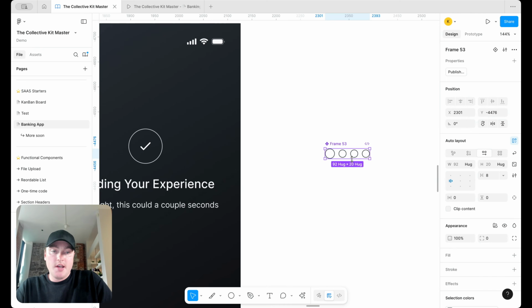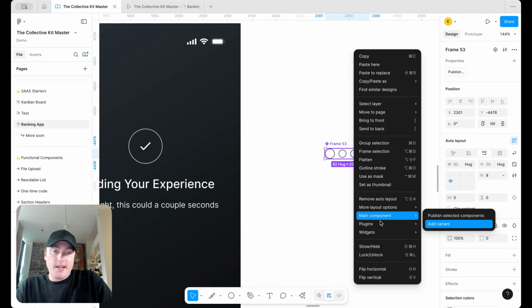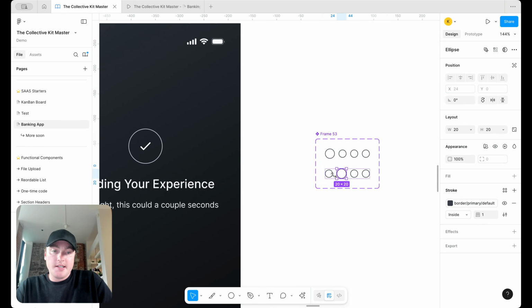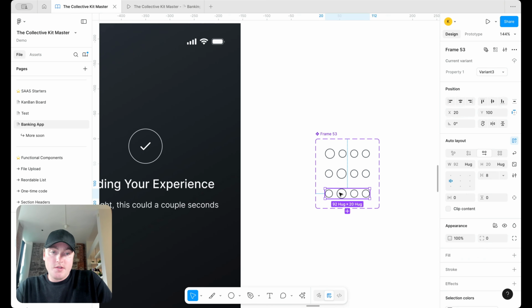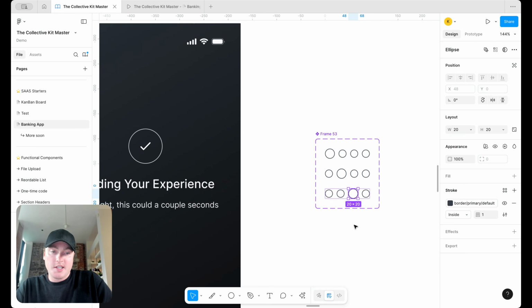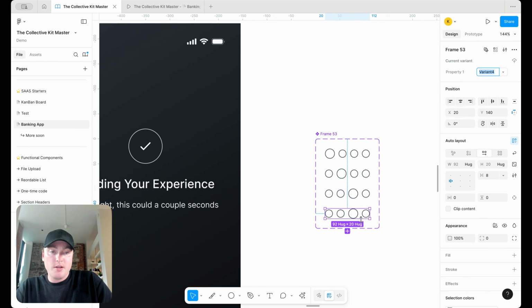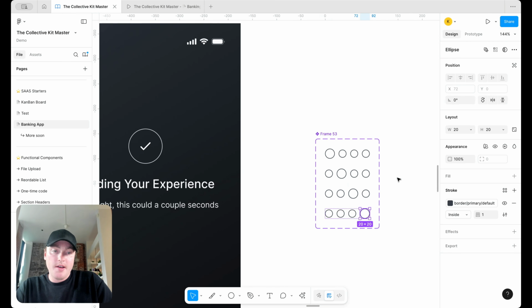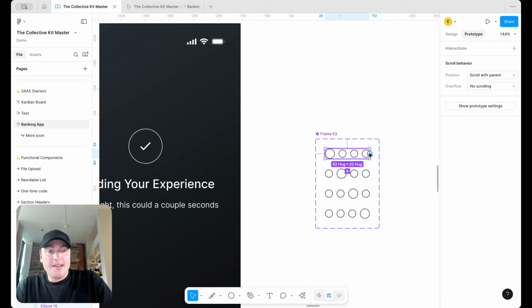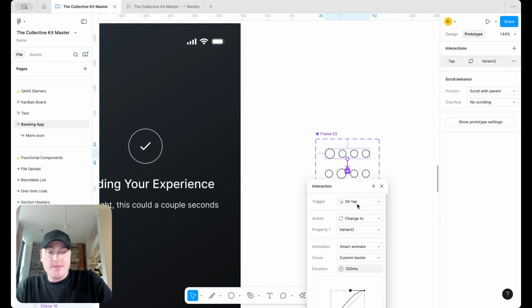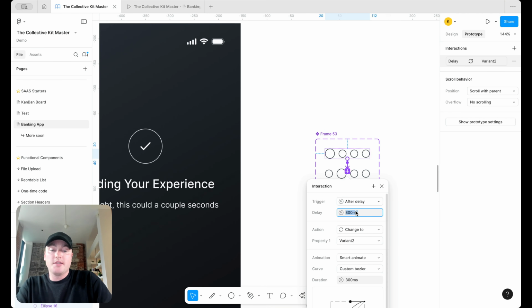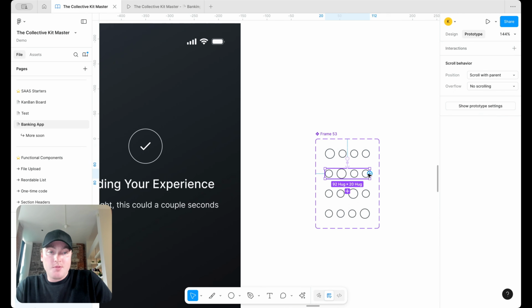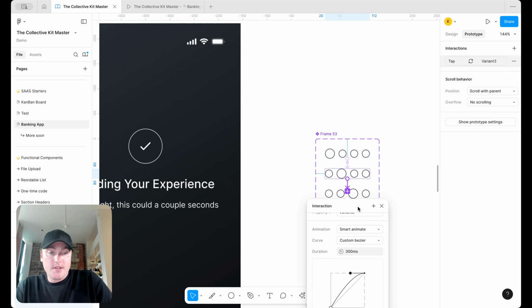And we're going to create the component of this. So one thing we're going to do here is add in these different interactions. So one here, again, I added a border. I want to experiment with this treatment, but I might just add the fill back in. Anyways, it's me playing around. And what we're going to do here is set not on tap, but like an after delay, and set it really quickly to like 25 milliseconds. And then this one to the same thing.